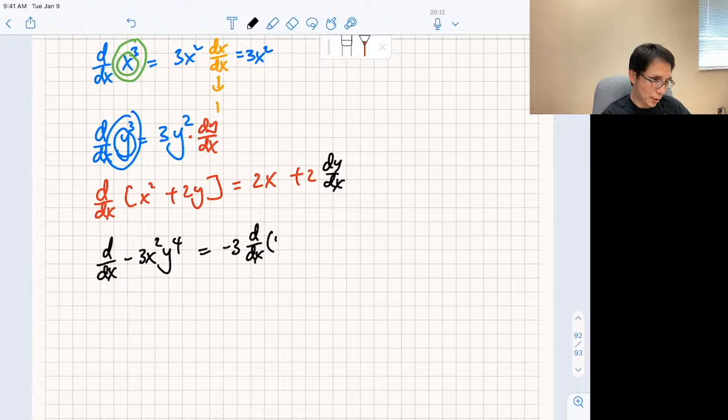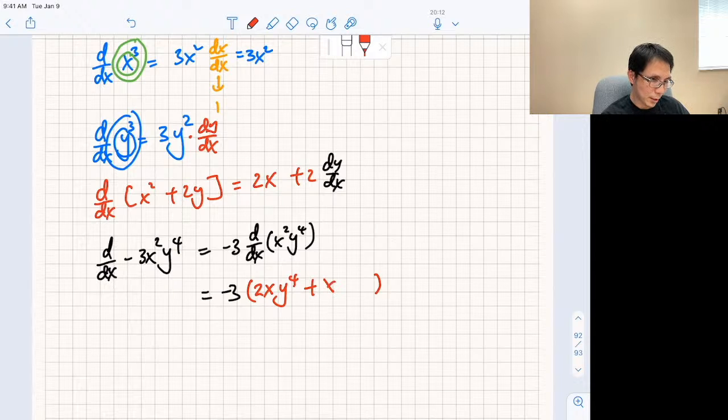And then I just do d/dx of x squared y to the 4. And what I'm going to do is put a negative 3 and put this parenthesis. That's very helpful for a lot of situations. But it turns out there's a product rule. The derivative of x squared, which is 2x. And now just leave y to the 4th alone because there's a product rule.